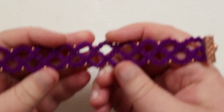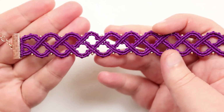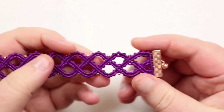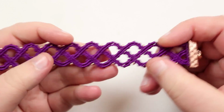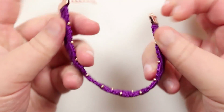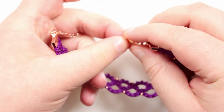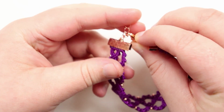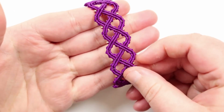So now that I've finished off both ends, this is then what it looks like. So you can see I have my extended chain on one end and then the clasp on the other. And you get this really nice effect. So you can then just use a clasp to wear it nice and securely, and then it's going to look a little something like this.